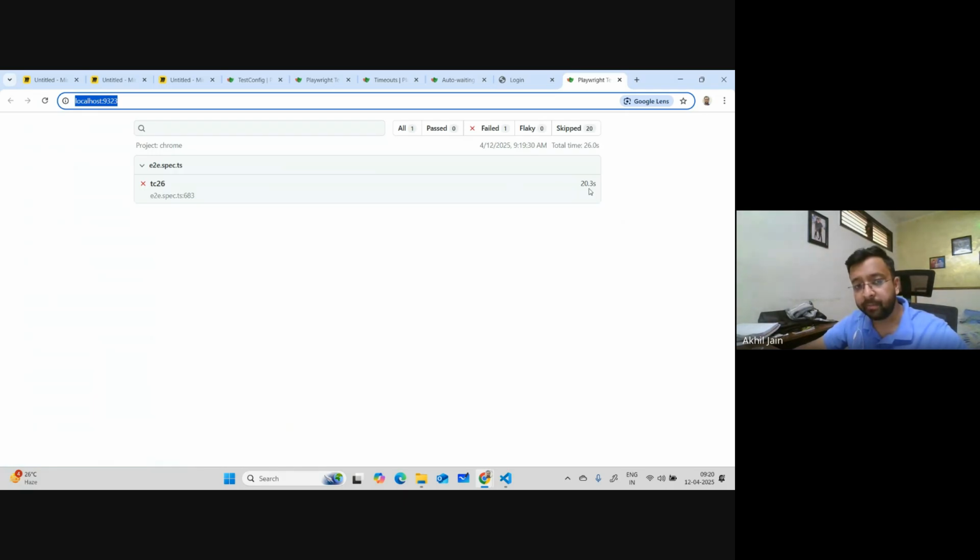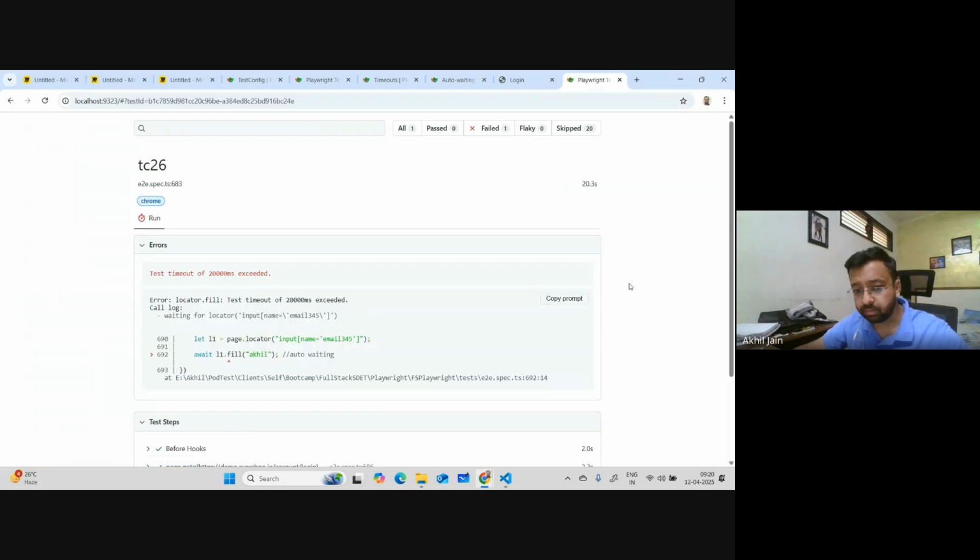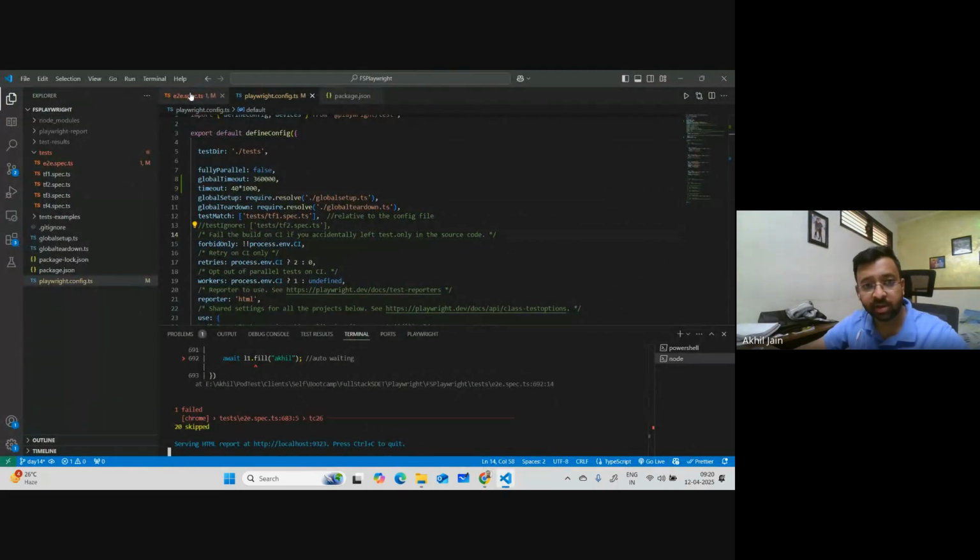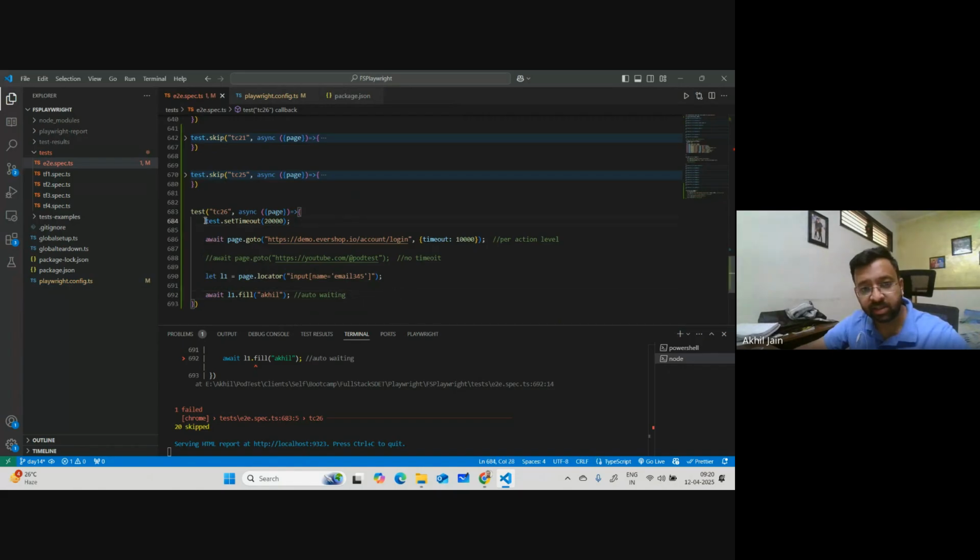Why 20 seconds only? Anyone? Because if you see your test case, I have changed the timing of the test case to complete in the duration I have defined to be 20 seconds. So this is the overall time which a test case can take. It was able to perform this action, and I'm sure it would have, but it was bounded by this timeout. But it was able to complete this, so it moved to the next line.